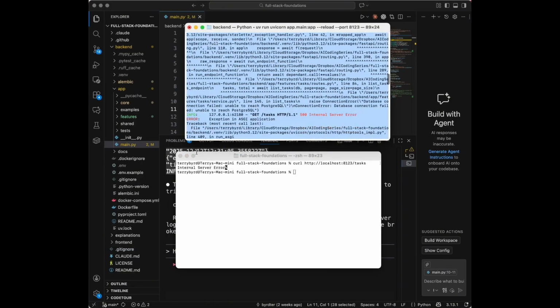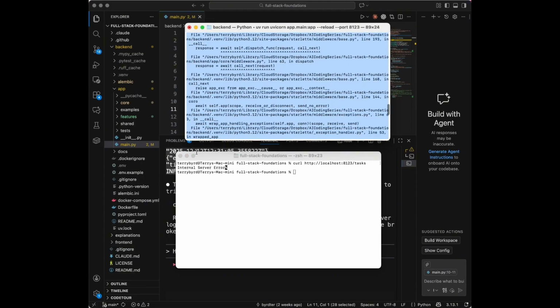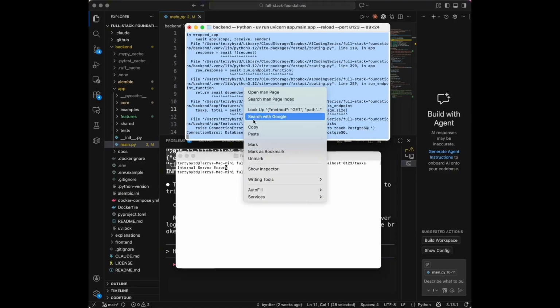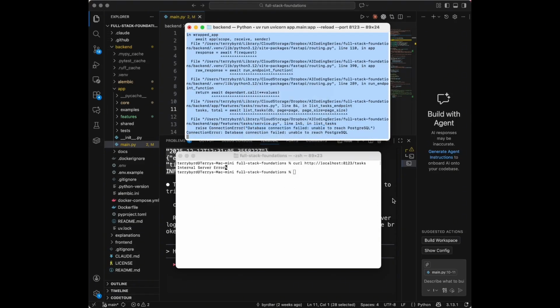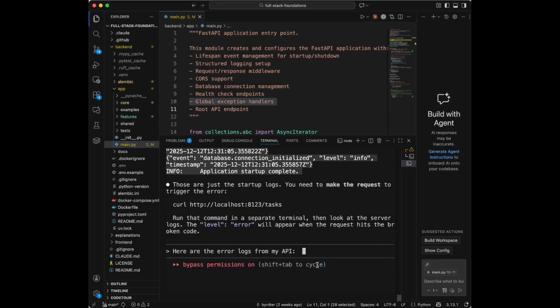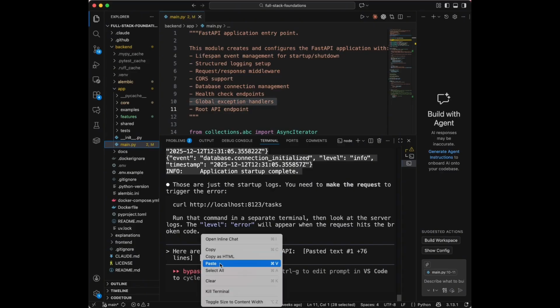We'll just put all this in. Paste it. And see if it can tell us from the logs what the problem is.